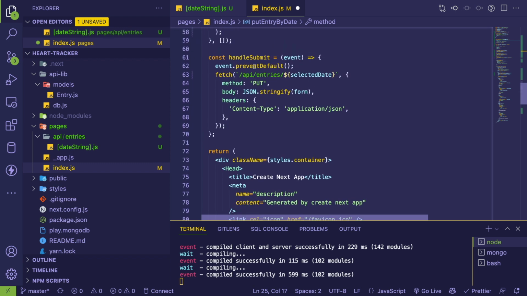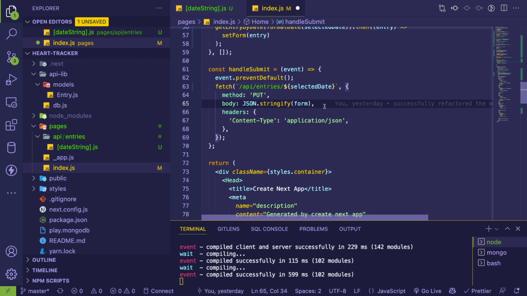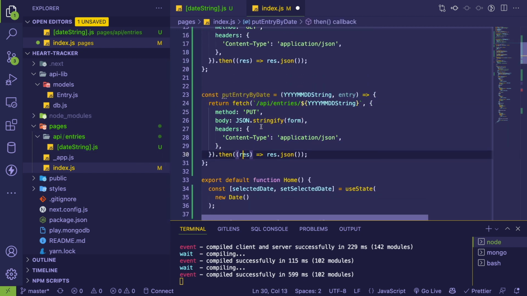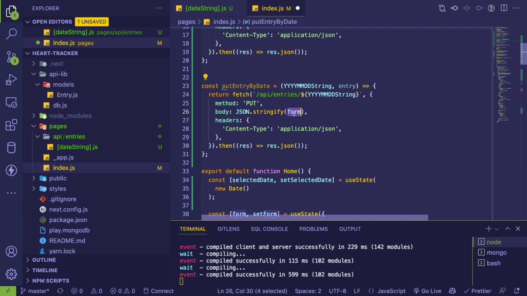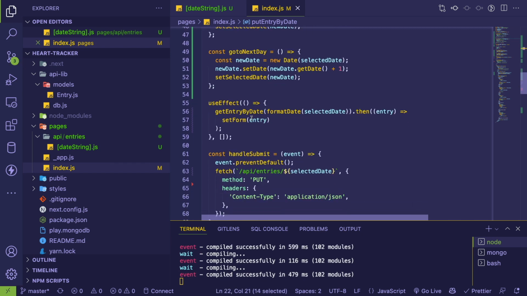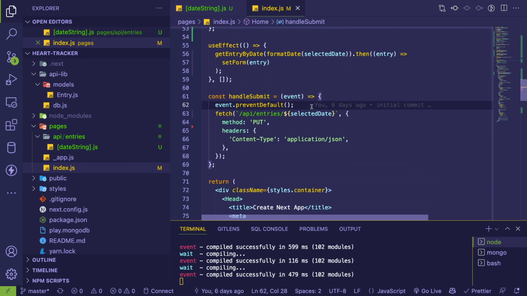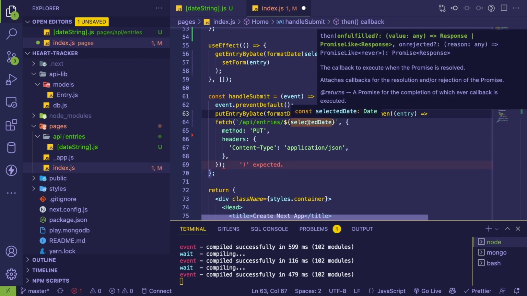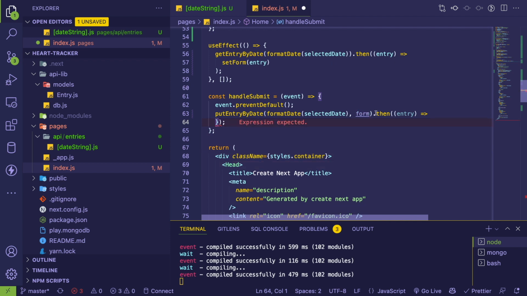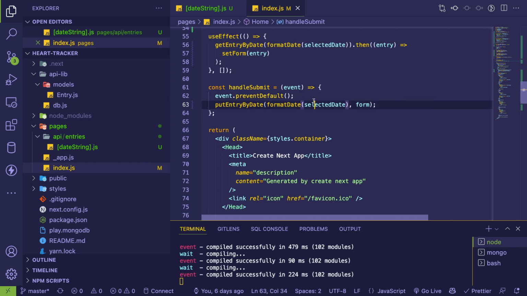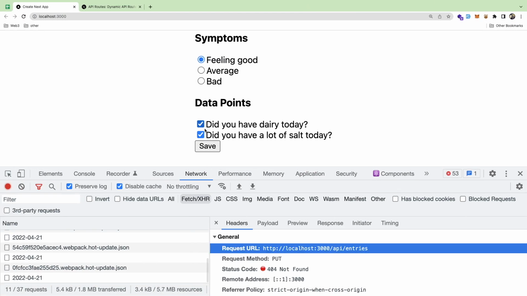So instead of having this fetch code hard-coded in my React component, it's better to abstract those away into other files. I could, if I wanted to, make different files for these API service requests, but right now, let me just pass in form here. And once this is done, where am I calling it? So instead, we can just call it here, I believe. And we could pass it all of this stuff. And honestly, when it's done, we don't care about it, so let's just not do anything. Obviously, you'd probably want to do some type of alerts if something goes wrong. But let's go back and verify this works.